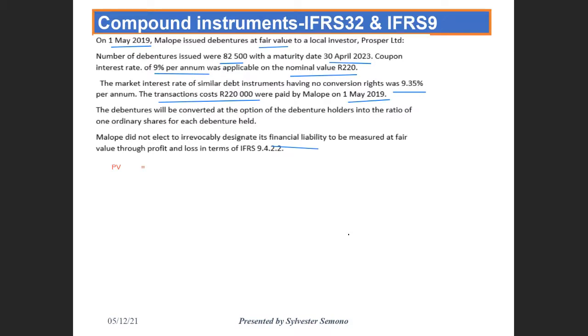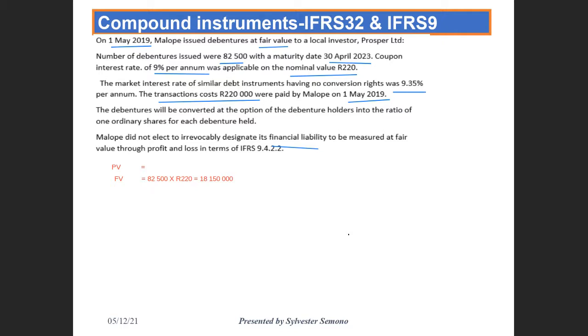And then let's see what they gave me. I do have the future value. Because remember, with the future value, I'm still writing it up here. So we have got 82,500, and then we need to multiply this by 220. Okay, so if we multiply 220, let's use the calculator. So according to my calculator, I get 18,150,000. Can you see now? So it means I do know my future value because they gave me the nominal value.